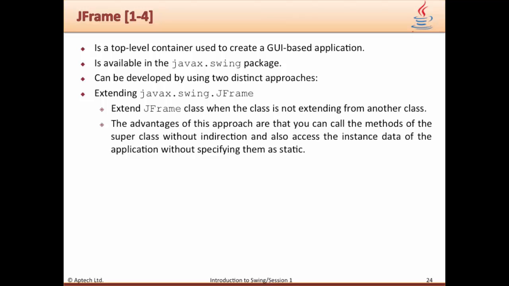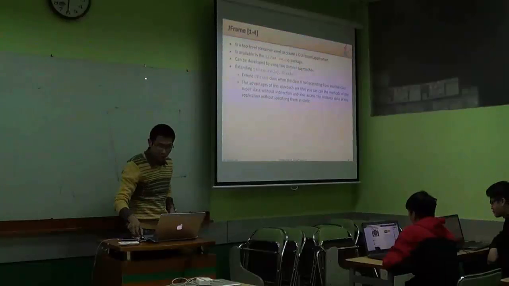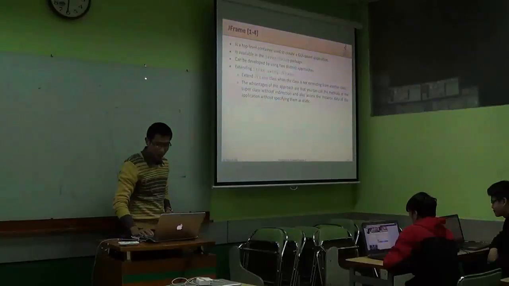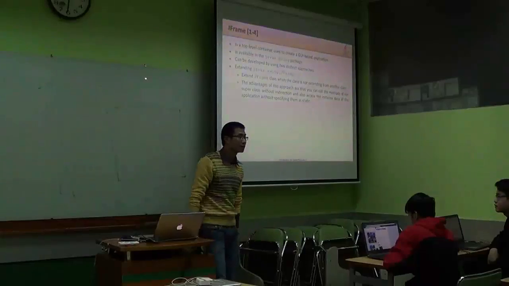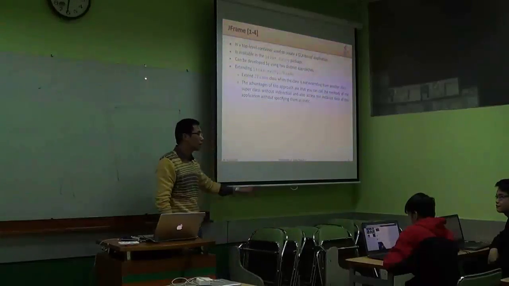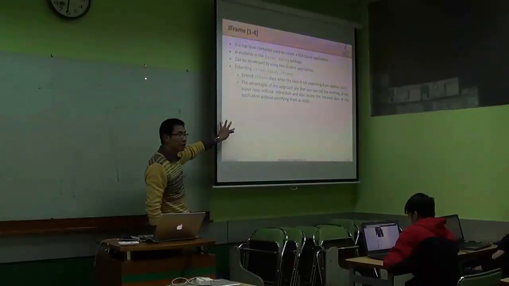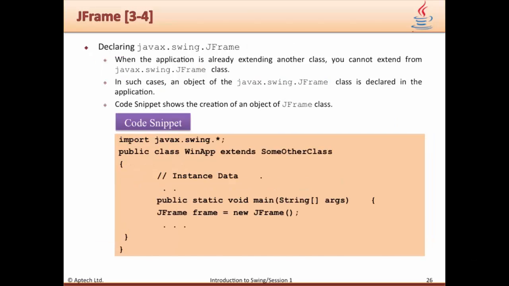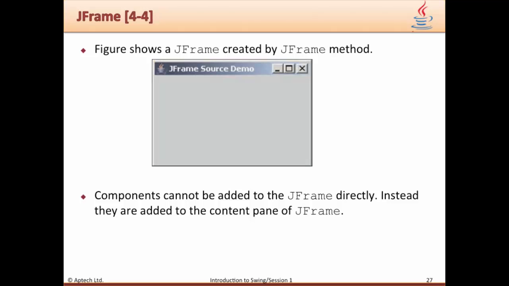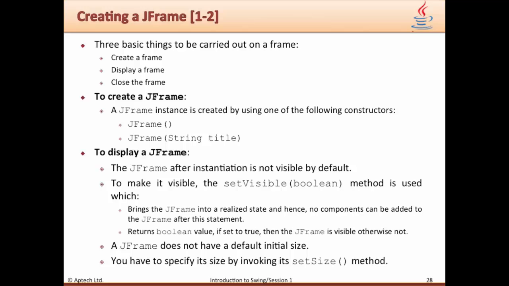So how do you create this J-frame? Drag, drop, or code, up to you. Whichever one is fine. How do you create a new J-frame? We're going to use the drag and drop approach. Then J-frame, we already studied. This one represents the whole Windows. I'm going to go quickly through it.